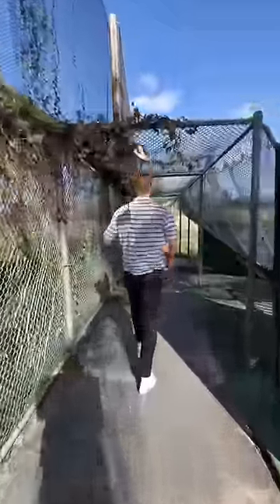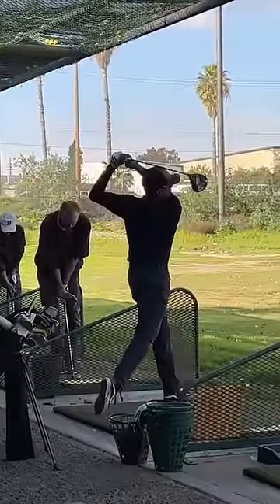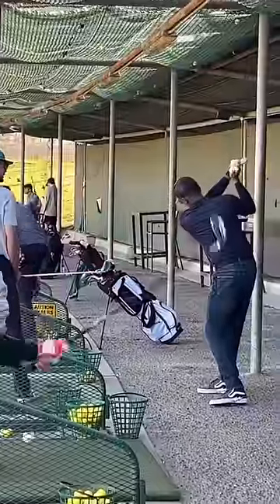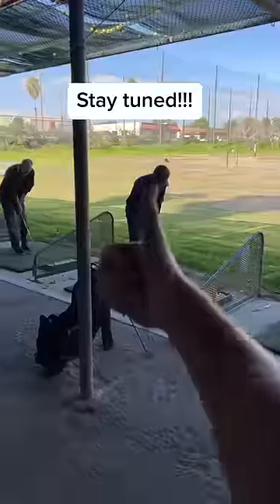Now that it's time for the actual prank to take place, we just had to find the perfect golfer. That's when we found this guy who seemed to be taking his golf game very seriously. With perfect timing, I had my friend distract the golfer and that's when I switched his ball with my remote controlled ball. He's been helping my friend with his swing for the past 10 minutes, so stay tuned because he should be hitting this ball any minute — or at least trying to.